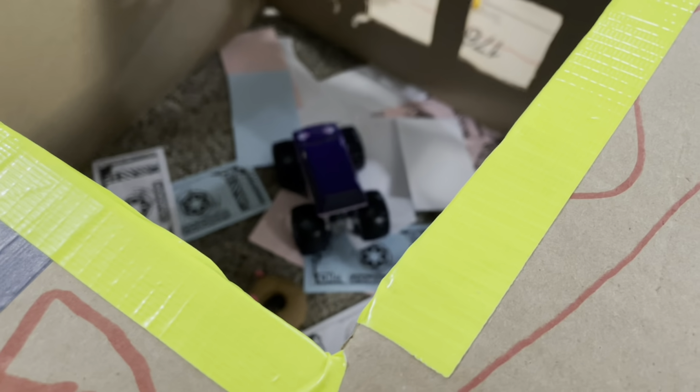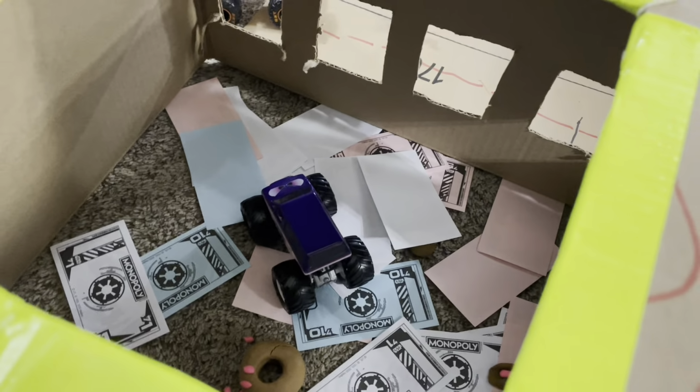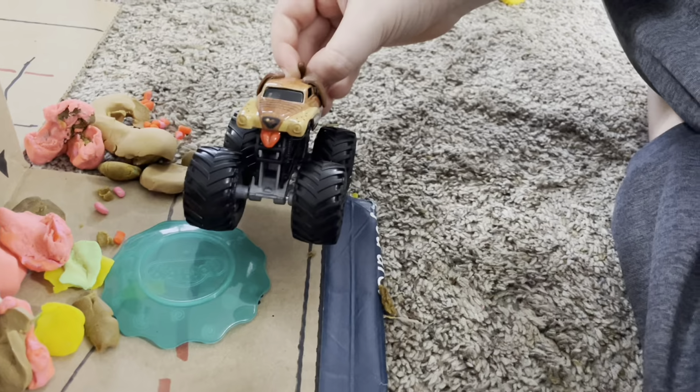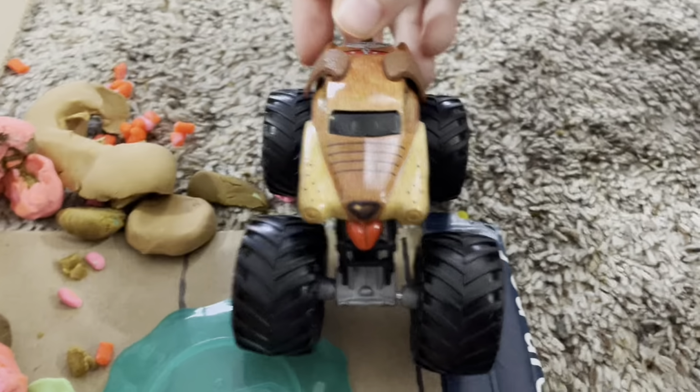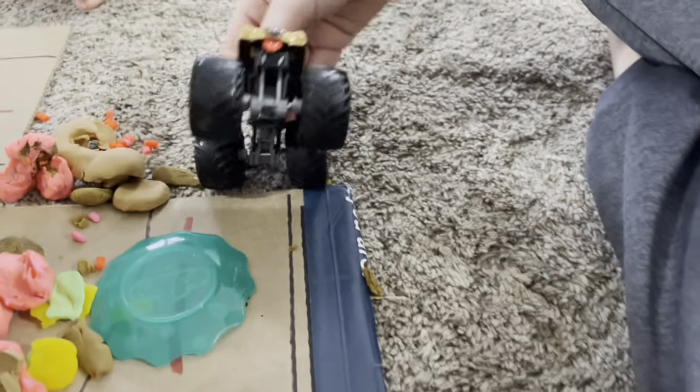He just hopped in. Wait a second. He landed it, though. I was husky. Did the huskiness wear off now? Yeah, we changed. You glitched back to Monster Mutt? Oh, my goodness.